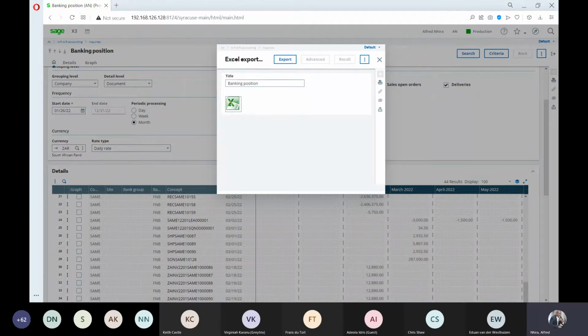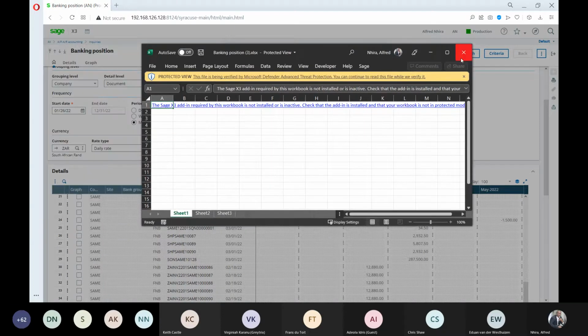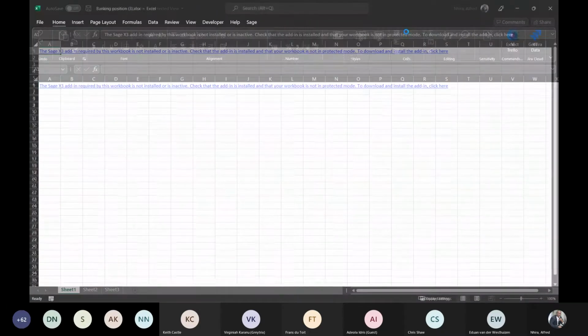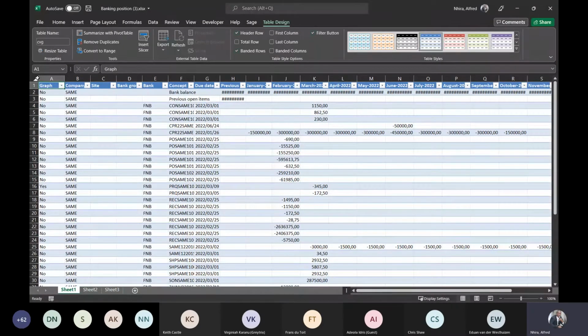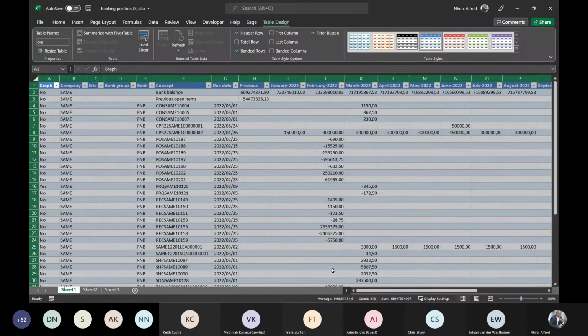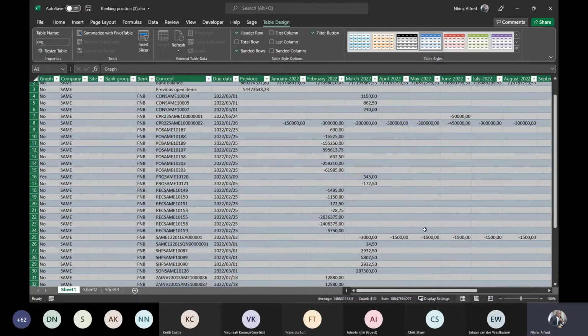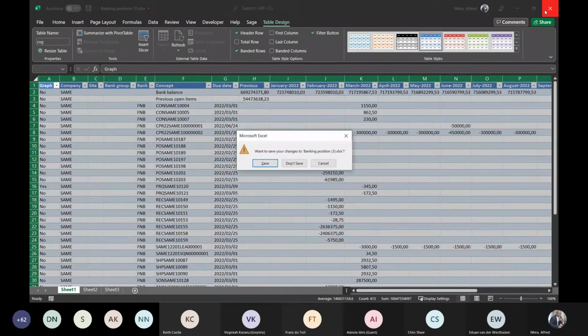Okay, I'm just going to drag this. Okay, so you can have that information now sitting in your Excel based on the focus that you have, or on the view that you have selected.